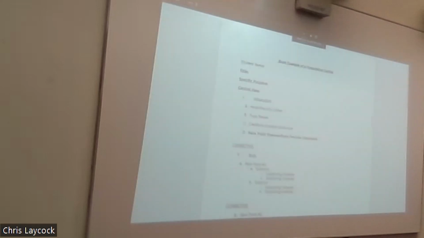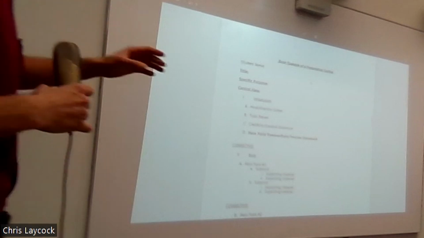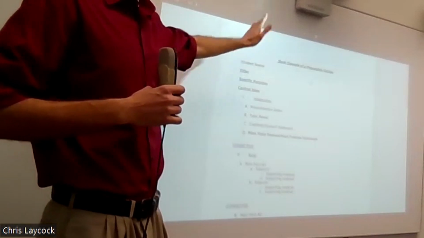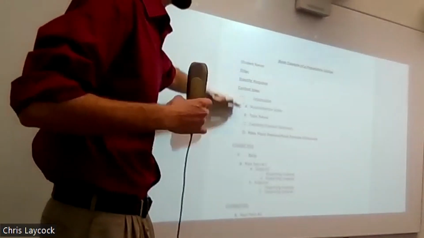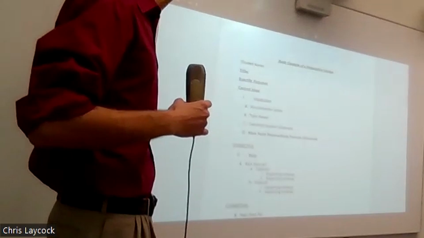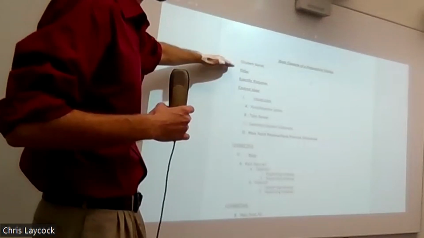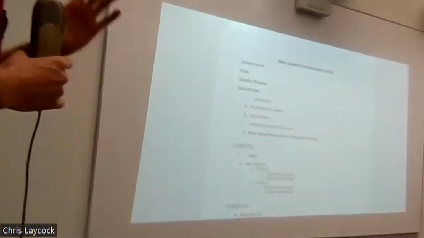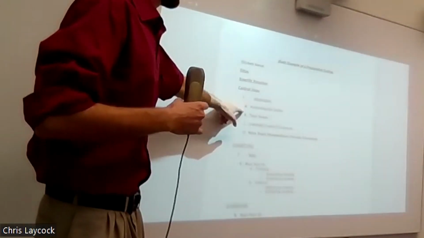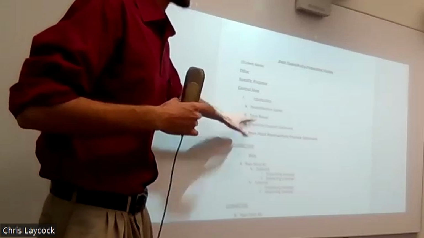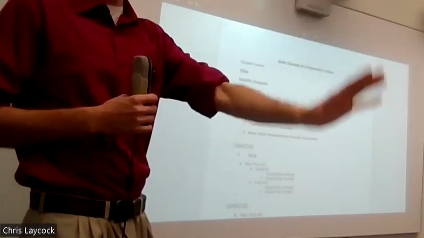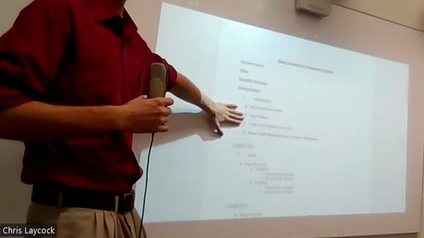So, you got your name, title, specific purpose, central idea. If you don't want to include this stuff in the final version of your outline, you don't have to. All right, this is just to give you a starting point where you're going from. Don't spend all your time trying to think, oh my God, what is the title of this going to be? Don't worry about it. Here's your hook. Here's your topic reveal. I literally took the rubric that I'm going to be using to grade your speeches, and this is where it is.